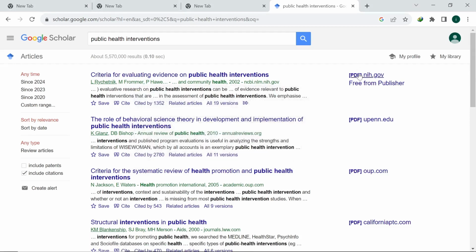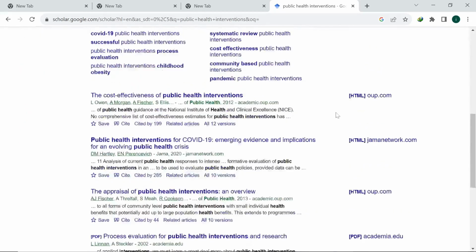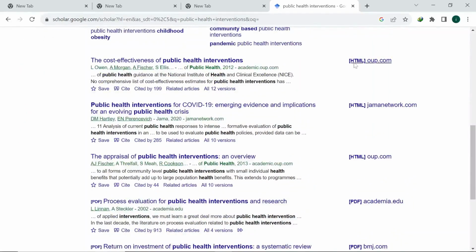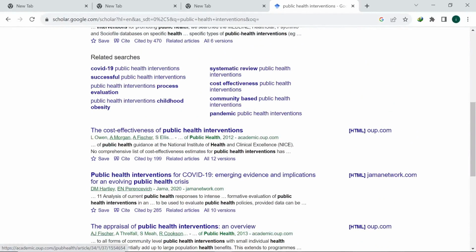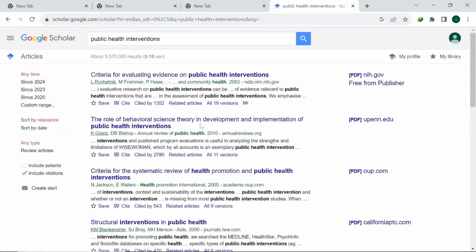But if it's normal without a plugin, it can do the same thing. So you can just press there. If there's no PDF, like this one, you can just open it. But I would advise you open it to evaluate if the article is worth downloading.